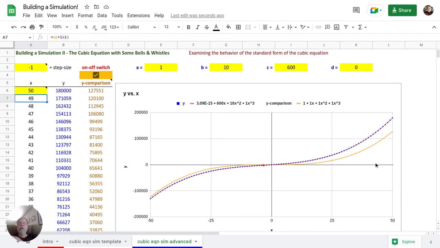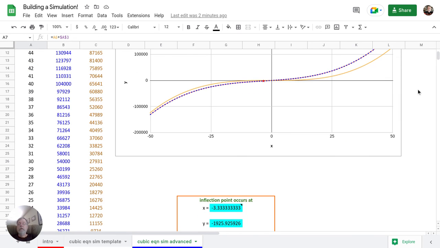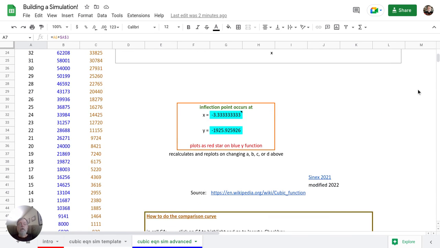In other words, if your coefficients blow the thing out of the 10 to minus 10 window I had, you can reset the window. It might take some playing to find it. And if you really wanted, my comparison, the way I set it up, is I set all the coefficients on the comparison curve to be 1, 1, 1, and 1. You could also put in a comparison curve that you could change, so that if your curve gets too far away from the comparison, you can shift it. I didn't do that here. I left that to you so you could play with this some more.